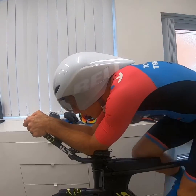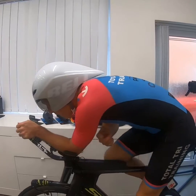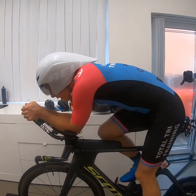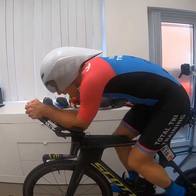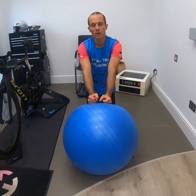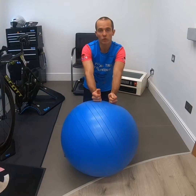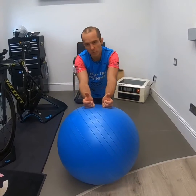Probably a bit of overkill here, but what we're going to talk about is being able to hold a position with the arms further out front. Your core needs to do some work here, so you have to have your core lightly switched on, and we'll cover off an exercise that will help you hold this position. So the best way to work on that relevant core strength required in order to hold the position we were just looking at, you can use a normal plank and hold position.